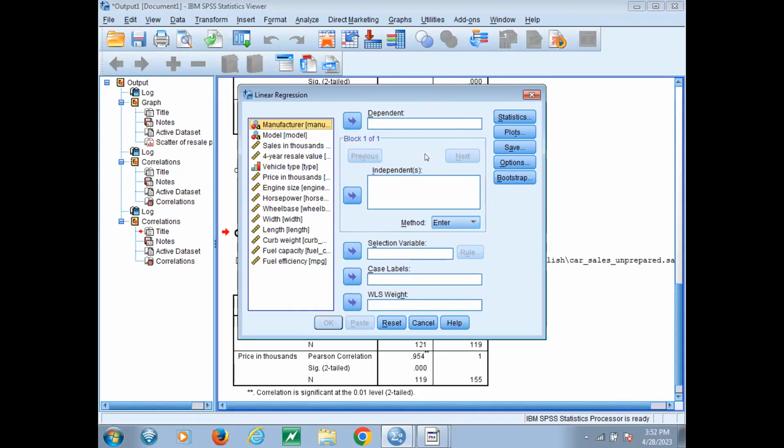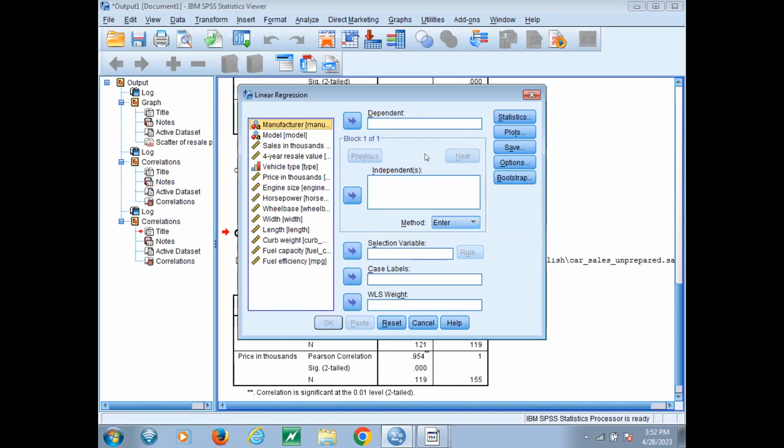Now, which variable will be dependent on the other? What will you say? Does 4-year resale value depend on the price, or is price depending on the 4-year resale value? Okay, so I am getting the correct answer that 4-year resale value will depend on the price.